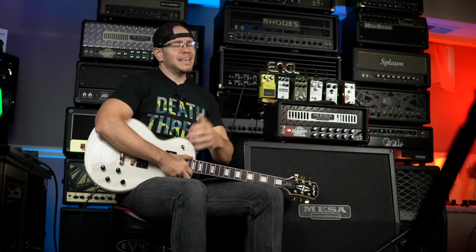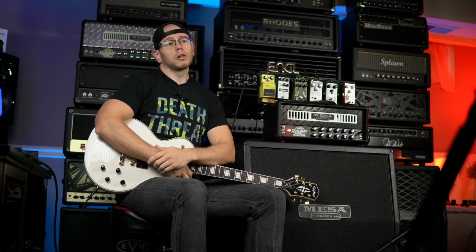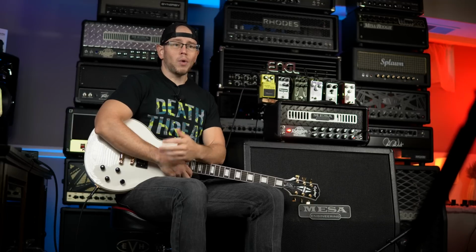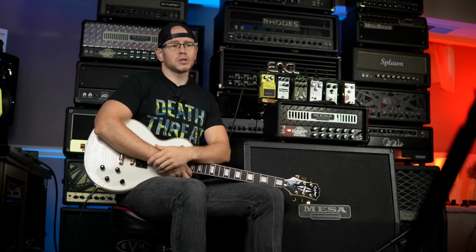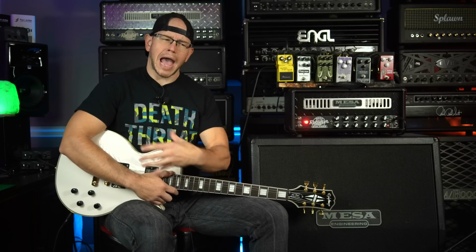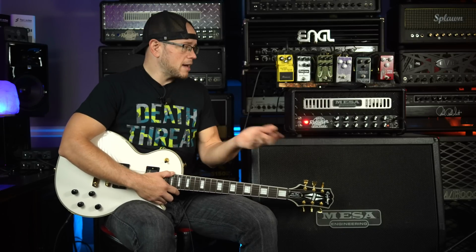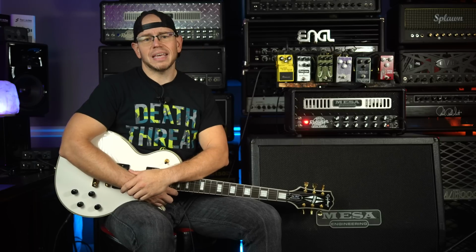But again, those EL84s and that much smaller power section for me is just a no-go, just because there's gonna be way too much compression, especially if you start tuning down. And with it not being that much significantly smaller and lighter than the Badlander 50, this amp for me personally just doesn't make a whole lot of sense.